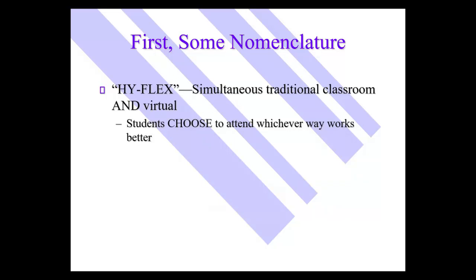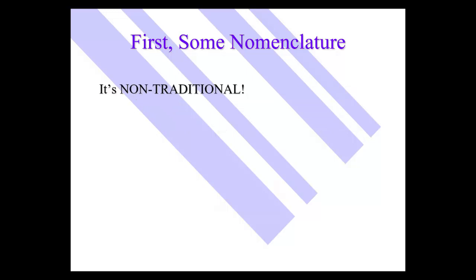Flipped classroom. Historically, the term has referred to a course that has asynchronous video instruction along with synchronous class meetings for discussion and questions. And those synchronous class meetings, again, could be actual or virtual. HyFlex, simultaneous traditional classroom and virtual at the same time. Students choose to attend whichever way works better. Some students will be in the physical classroom with the instructor. Some will be following along in real time, but remotely. And some will view it later on, asynchronously.